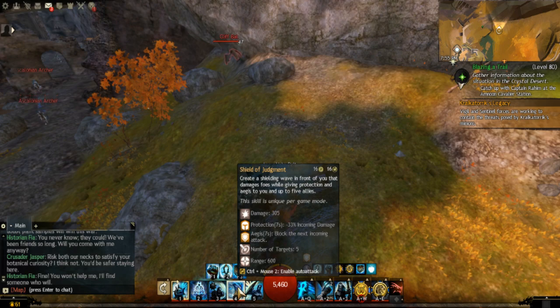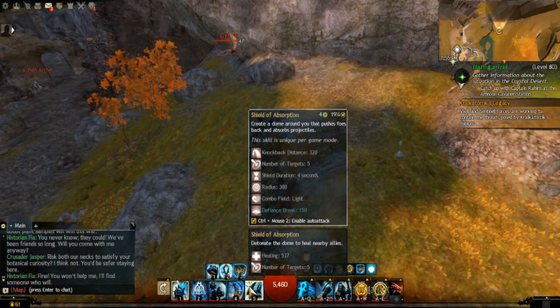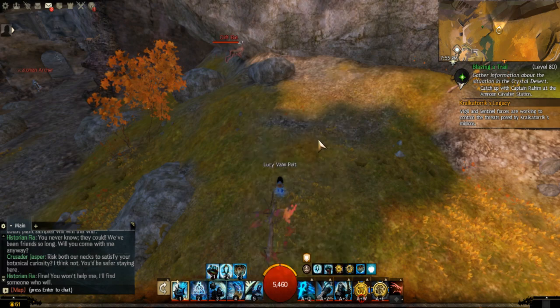Like I said, I haven't really played the game in at least a year or so, but it's supposed to protect all allies behind you when you have this ability. But Shield of Judgment here kind of works that same way. Sort of the same thing here.